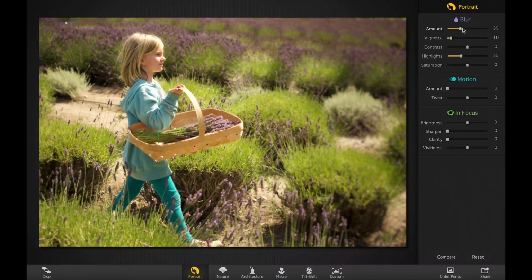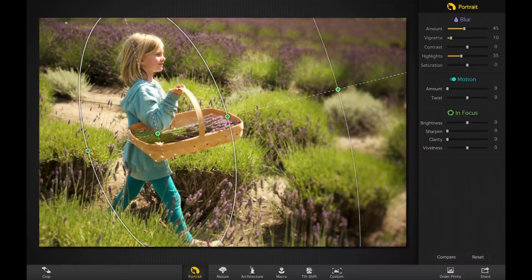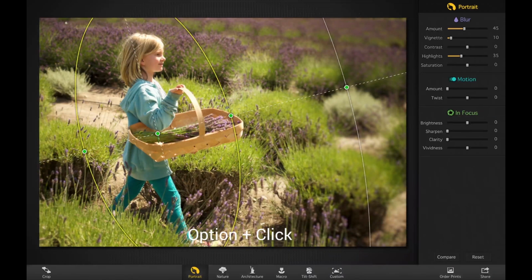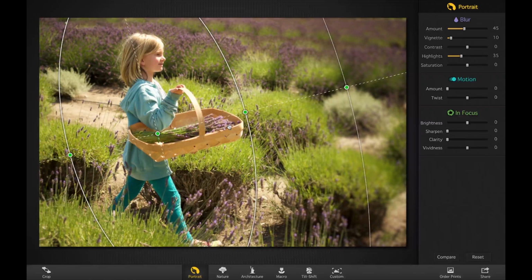And what's great is I can increase the blur and I can change exactly where I want it to start and where I want it to stop. There we go. Look, I can bring it bolder like that so I can catch that basket there. And we can bring up the highlights a little tiny bit, but we don't need to do that.